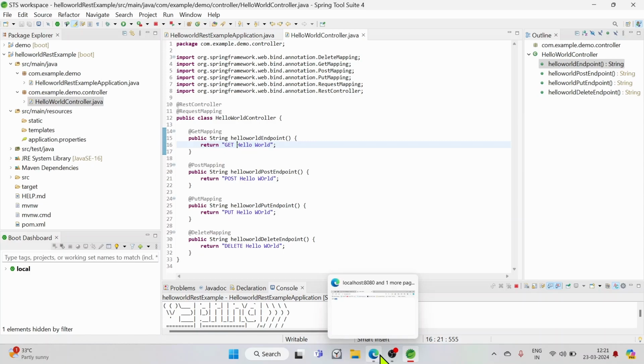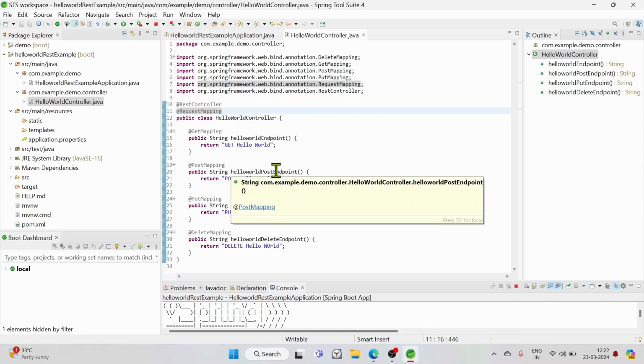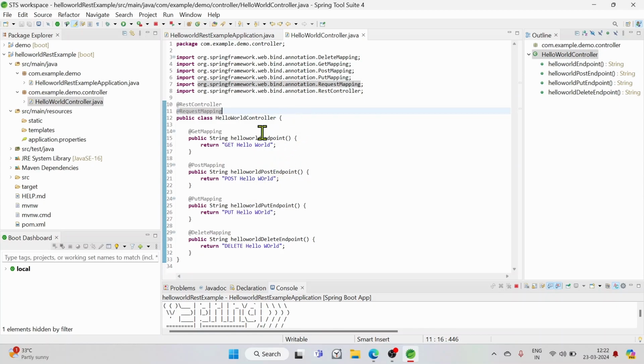Let us check how we can hit those endpoints now. When I try to hit localhost, it just gives me hello world, and we haven't defined any path. So what do we do now? We will define a base path for this entire controller. For that, we can do the path definition in the controller class.